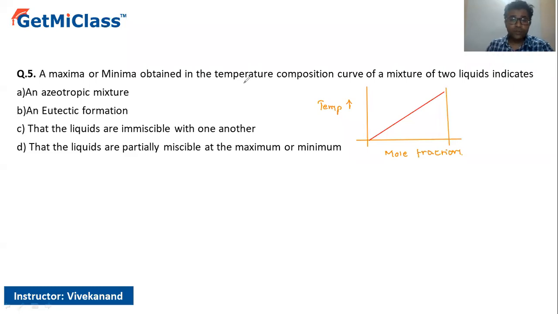and in case we are getting a nature of graph with respect to the composition curve, where we are going to get a maxima and a minima, let's try to understand that. So if we are going to get a curve something like this, okay, so this point over here indicates a minima with respect to the composition curve.